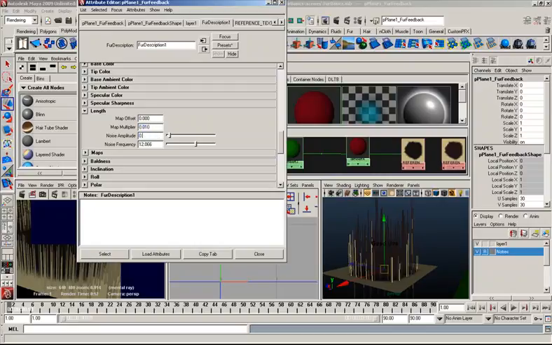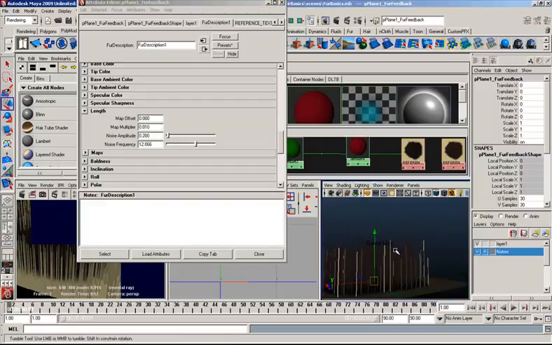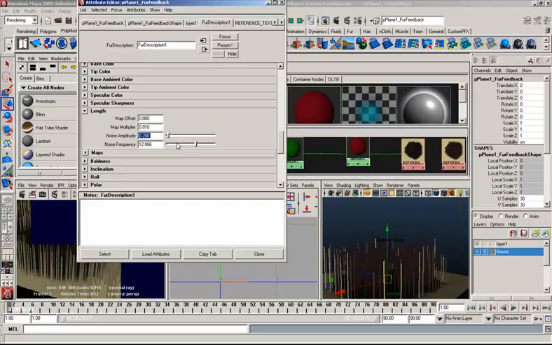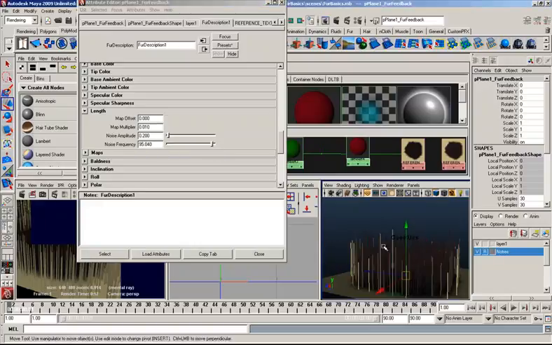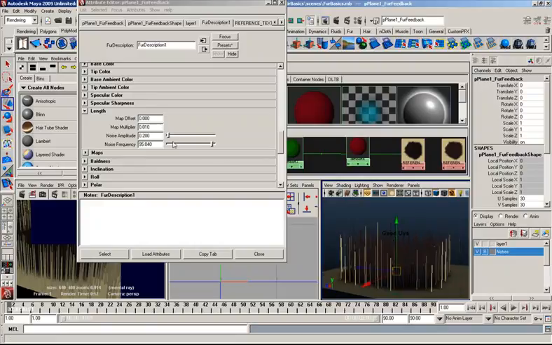So let's make this 0.1, 0.2, and if you change the frequency, the higher the frequency, you can go past that value if you want to. The higher the frequency, the closer together they are, and the lower the frequency, the more of a wave it is. I'm going to increase this amplitude so you can see it better. 0.1, 1.5.